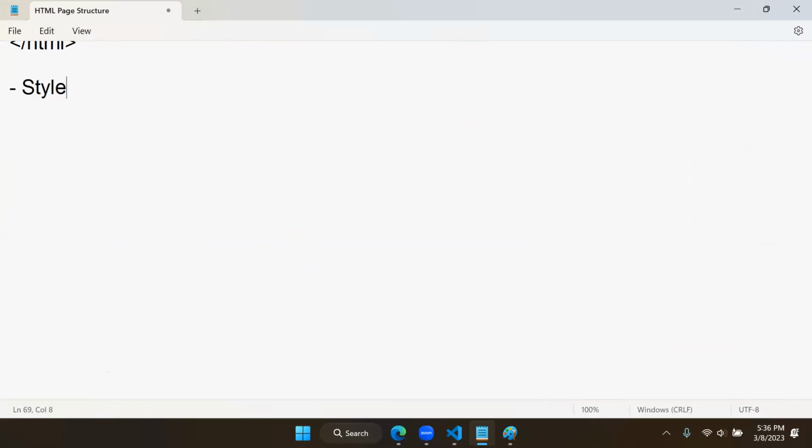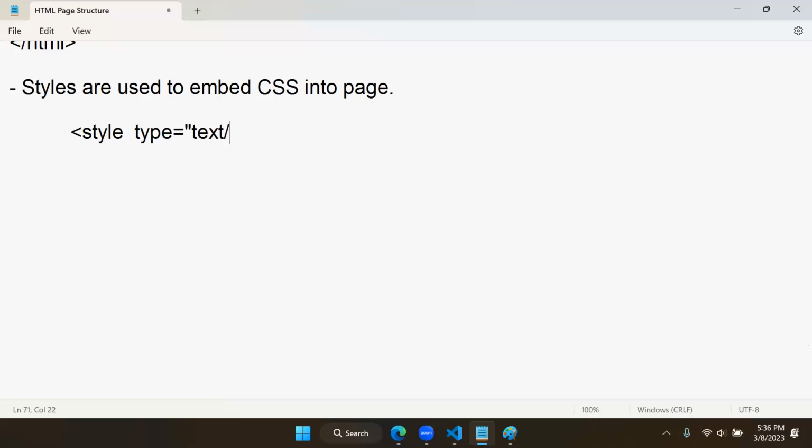So styles are used to embed CSS into the page. And syntactically we write like this: style type is equal to text/css. And scripts are used to embed JavaScript into the page.